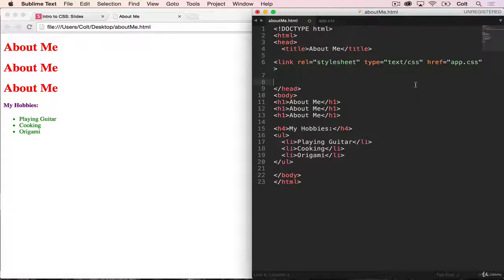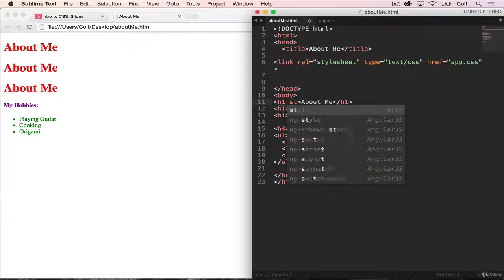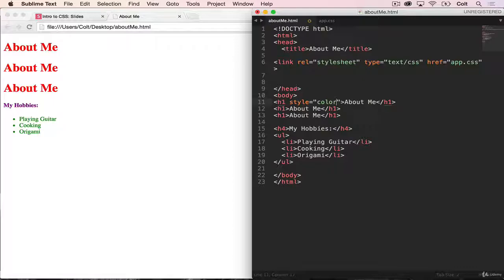So to recap here, the first thing that we discussed is using the style attribute to add style inline, which looks like this. Style equals, and then give it a property. And this is a bad idea for two reasons. The first of which is that we don't want to clutter our HTML with a bunch of styles. We want them to be separate. And the second reason is that it's a pain if we want to change things. This is a lot of duplication. If we want to make all three H1s red, we have to copy that code to three different places.